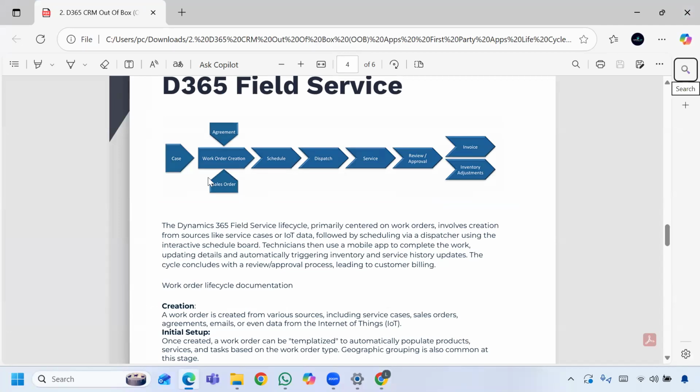On order creation, a work order will be created. So why is the work order created? To set up the washing machine, to install the washing machine. So once the work order is created, we need to send the person, right? To send the person, we need to know the complete details, right? When do we need to send, what is the location, everything. So for that purpose only, we will have the scheduling.